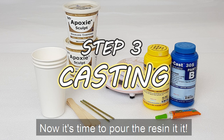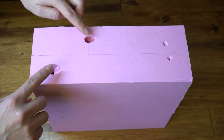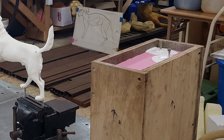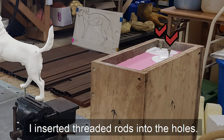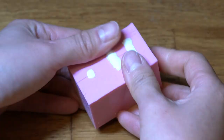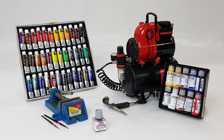The mold is ready. Now it's time to pour the resin in it. For casting, I used two-part resin, an electronic scale, paper stirring cups, mixing sticks, and threaded rods. I also used super glue and epoxy sculpt. I poured resin into tiny holes where the two hind legs and the ground meet. Before the resin could cure, I inserted threaded rods into the holes. I pulled the mold open, and out it popped. The model came out beautifully. So far, I've made two from the mold. I found it better to cast the ears separately and add them afterwards. Any visible seams where the ears were attached were repaired and smoothed out using epoxy sculpt.